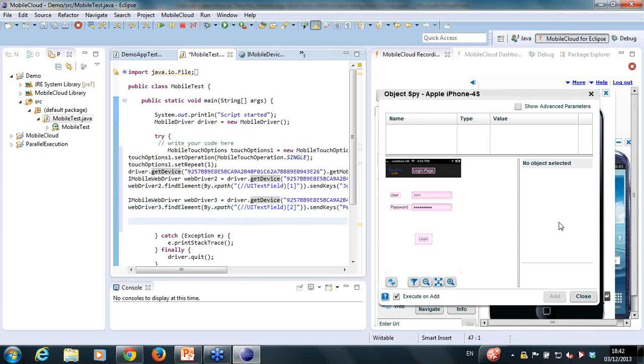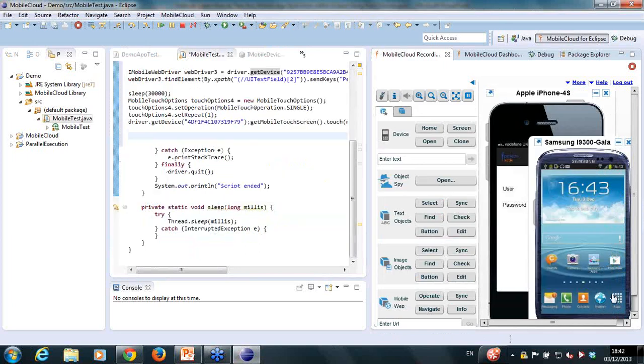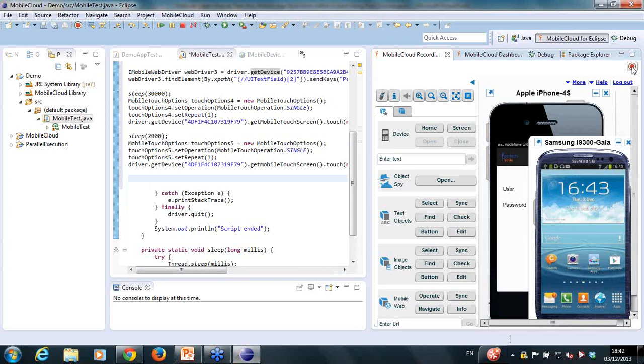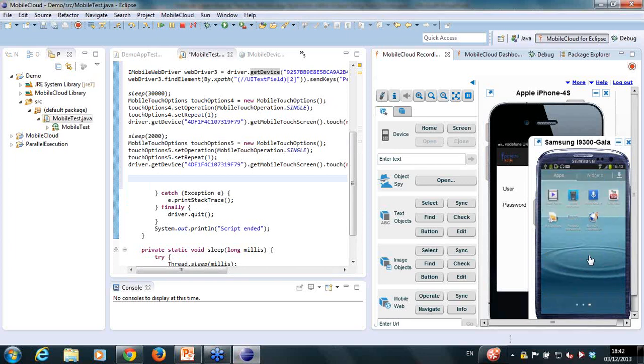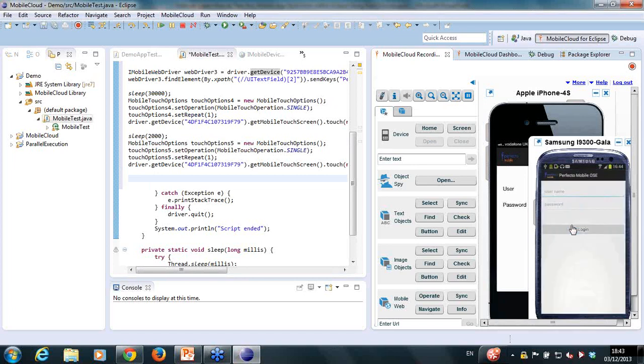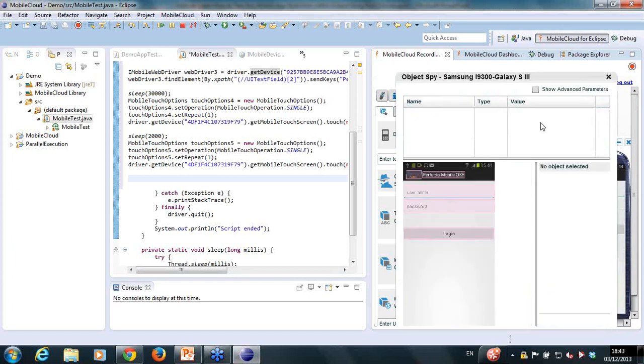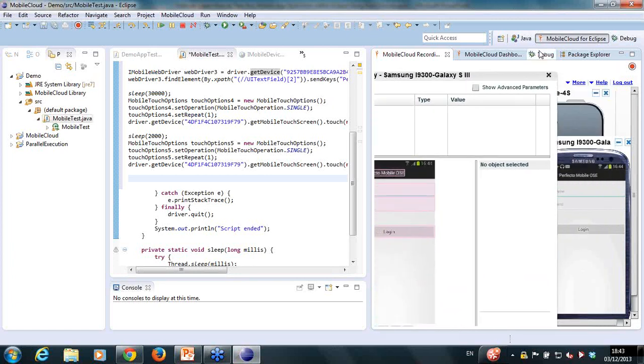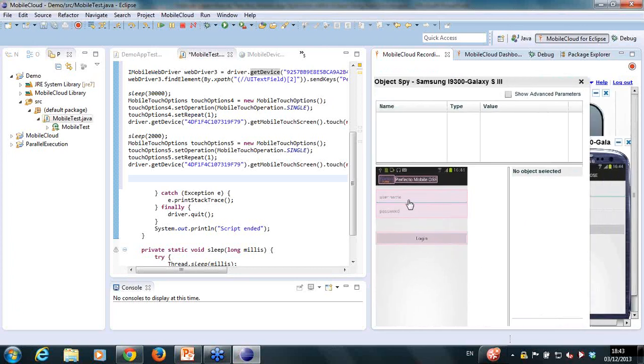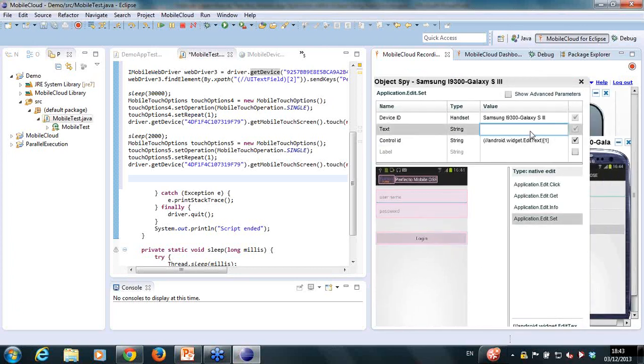while you do exactly the same thing on a different device. Meaning if I do the same operation, let's close this one. If I do the same operation on my Android application, then I will get different UI objects. Okay? Let me just use this object spy again. Sorry, the device under test is not the correct one. Okay. Now, if I supply that, you will see what I'm talking about.